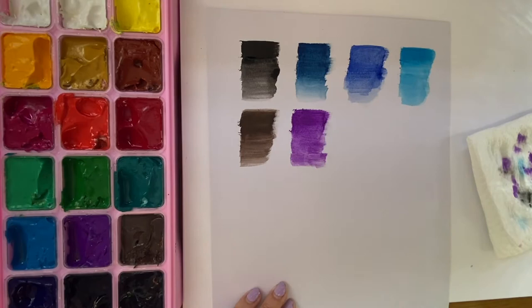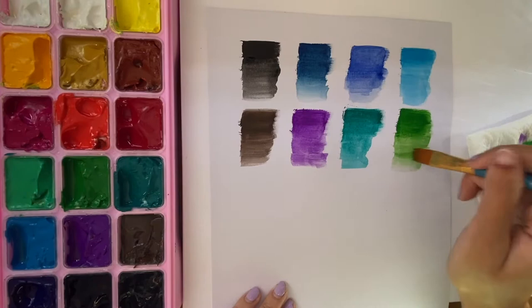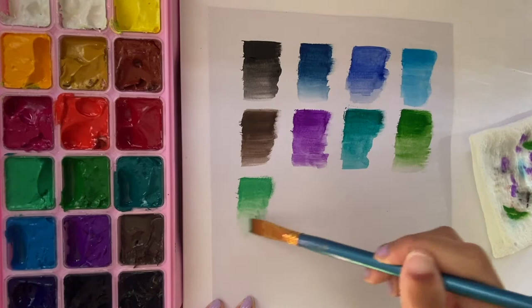I always like to do a swatch just so I know what the paints actually look like on paper and when it's being exposed to water and then when it dries out as well, which will be really helpful when I'm choosing which colours to use for a particular artwork.